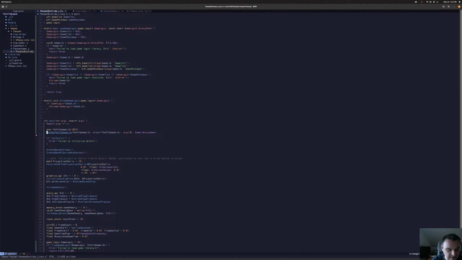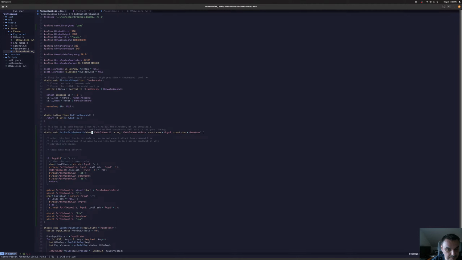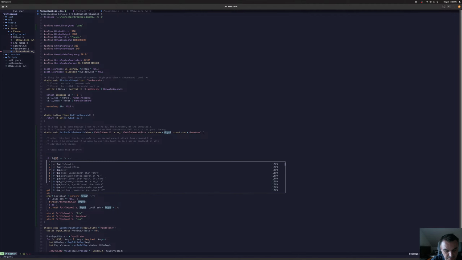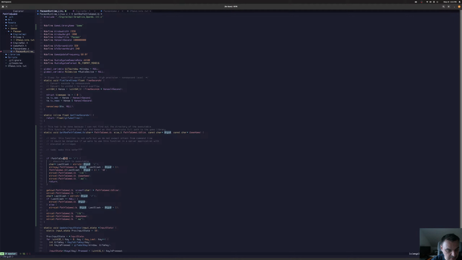And one thing that I don't really like is argv0, path to executable. Yeah, let's do that. Path to exe... Okay, that seems better.